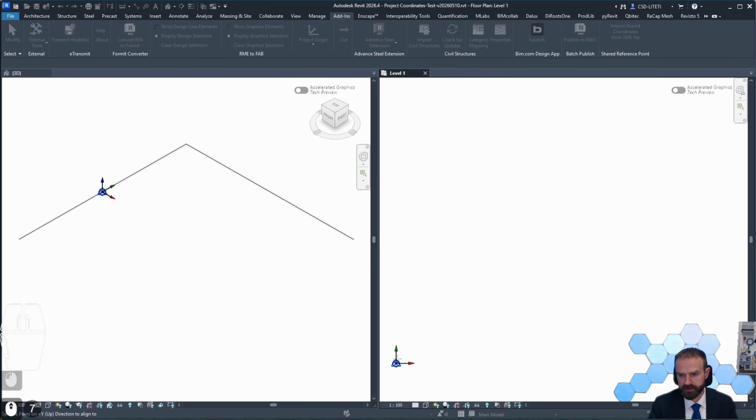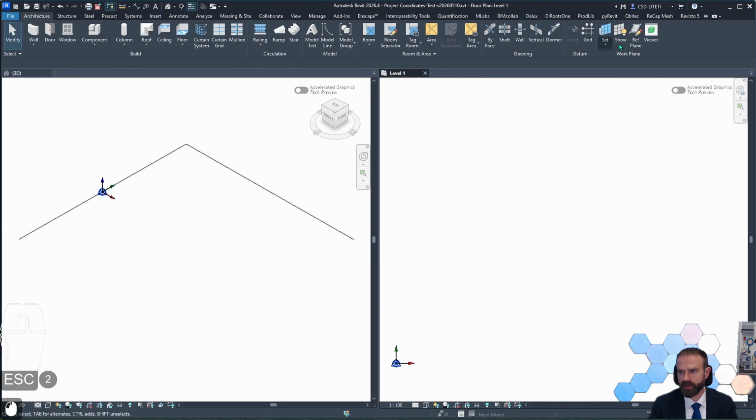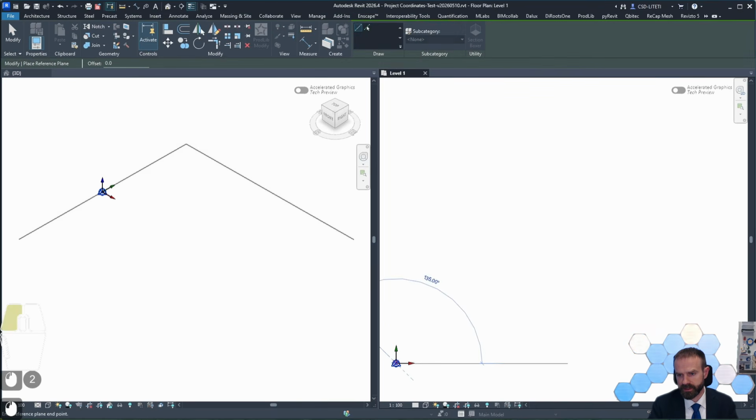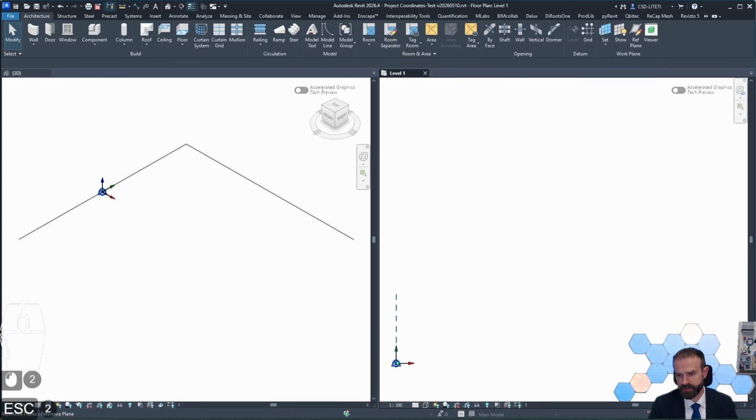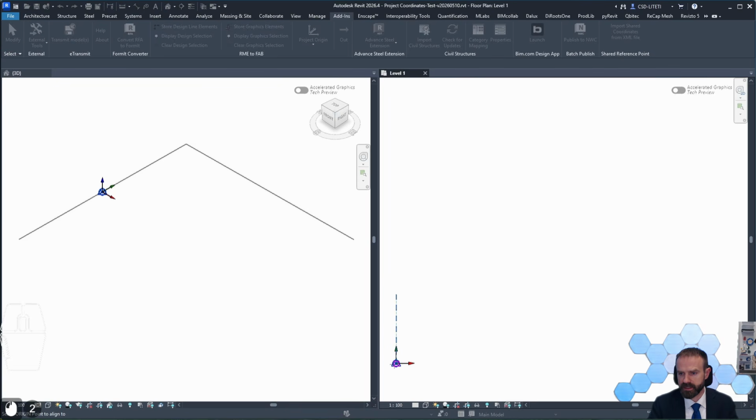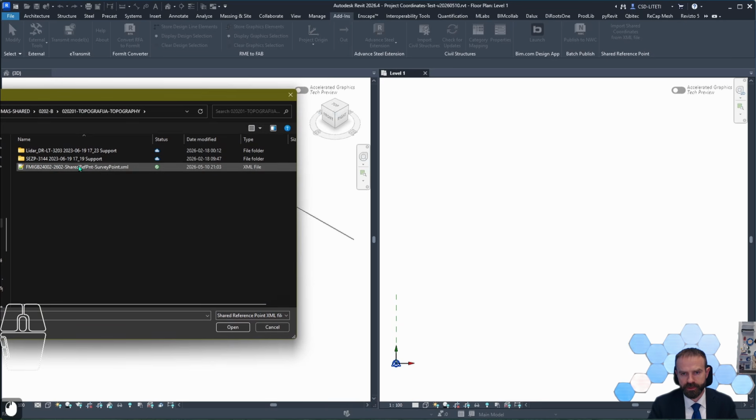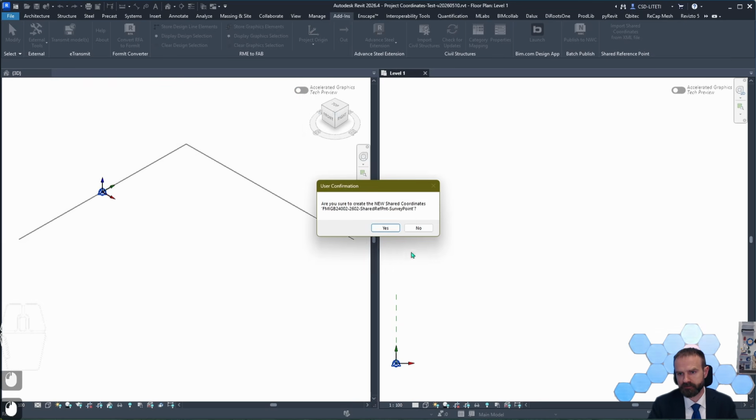And of course I need to select a point on plus Y, and at the moment I don't have any object to which I can snap, so I will cancel this step and I will create just a simple reference plane which will represent plus Y. Now I can repeat the same step and select. So I navigate to my topography folder and select the survey point XML file.